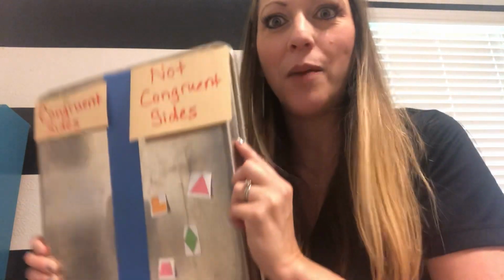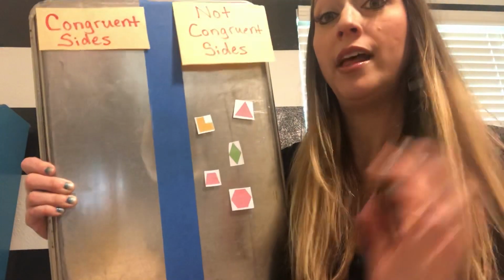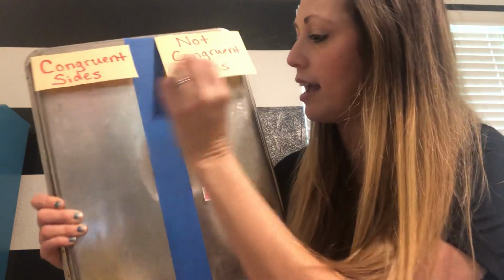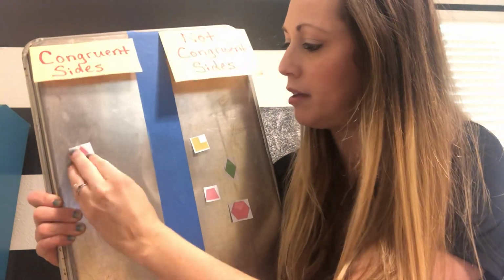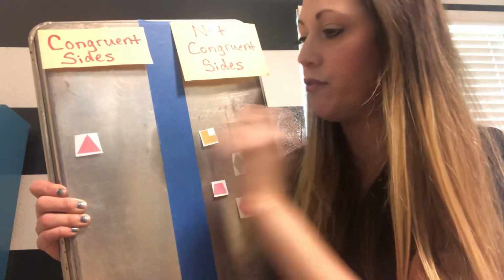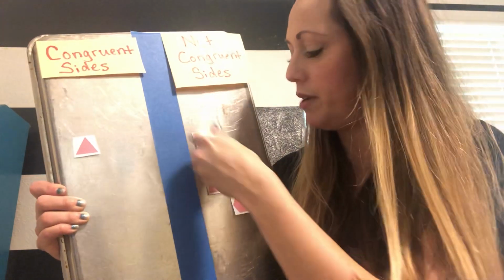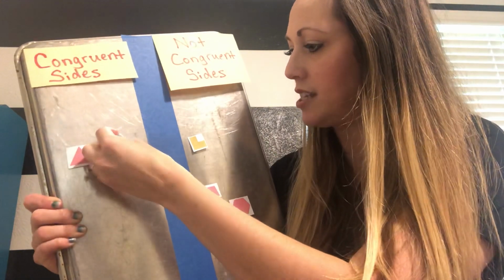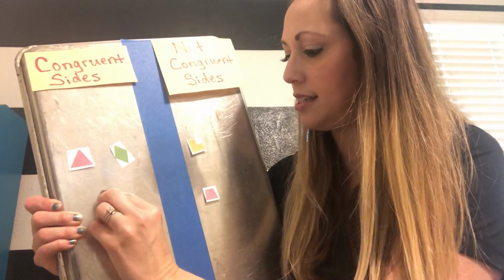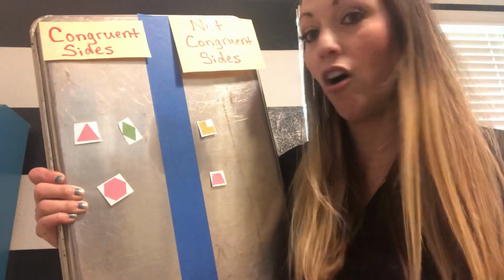Okay, I hope you were able to pause and do the sorting. So let's do it real quick. So congruent sides, so we're looking for the same length. Let's look at this. Okay, this triangle, all three of them appear to have the same length for each side. Looking over here, I see this rhombus also has 4 sides that are congruent. They're all the same length. And so does this hexagon over here. It has 6 sides that are all the same length.